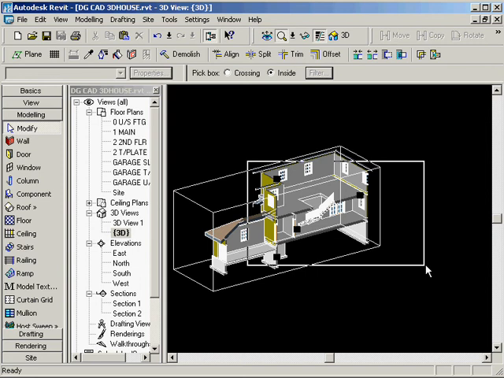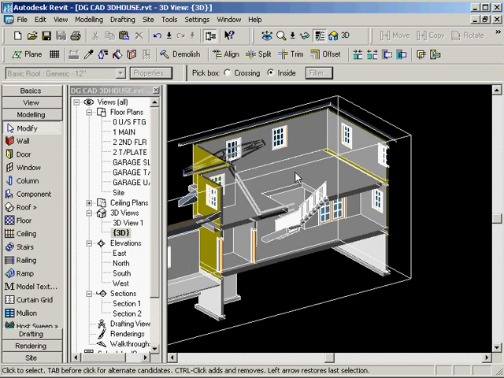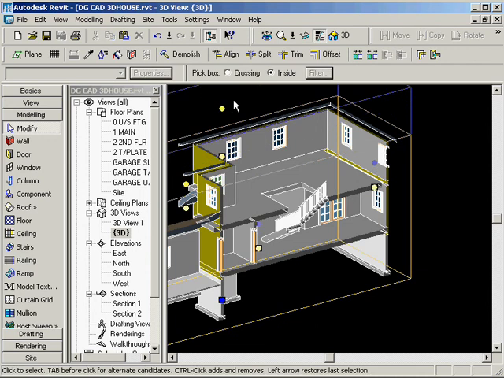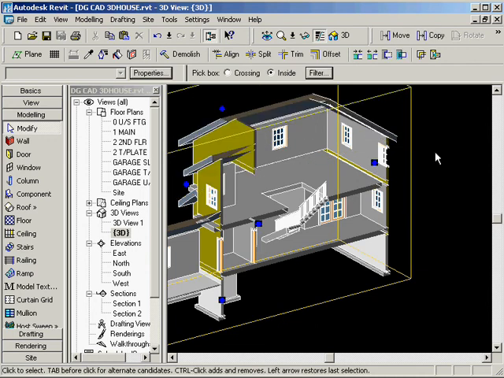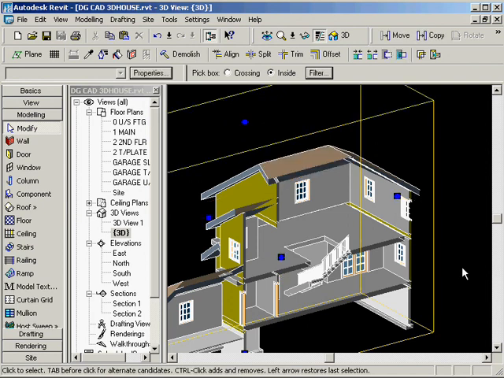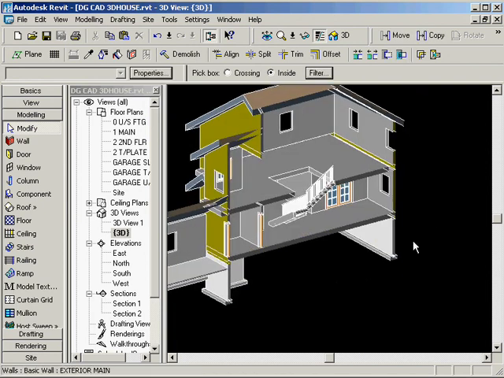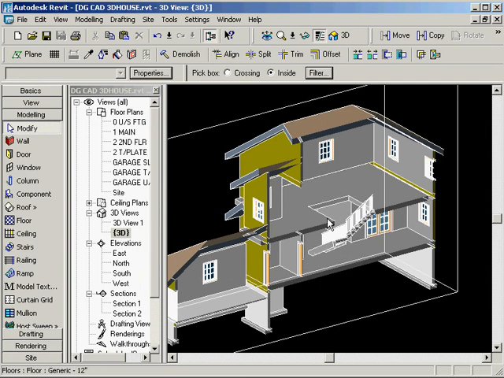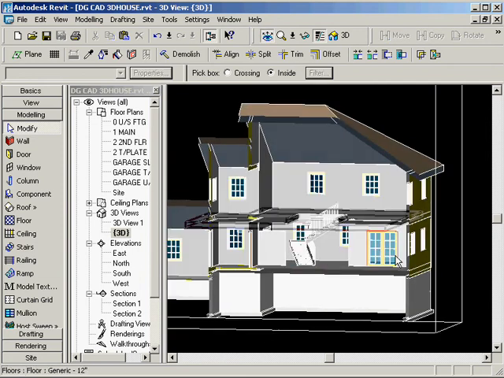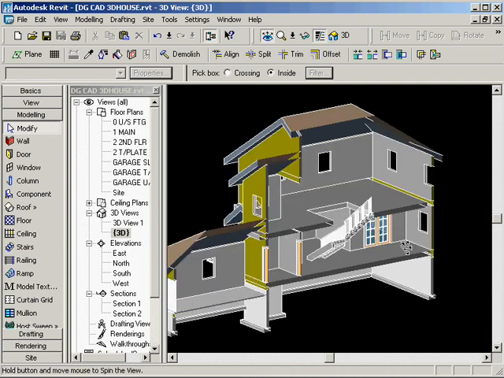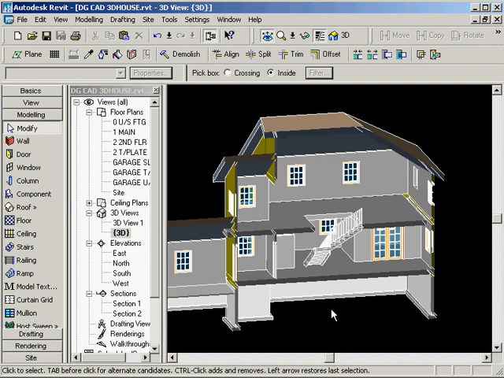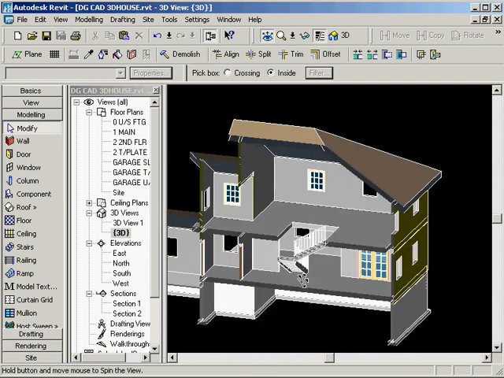Okay, now we're starting to see a little bit more. In fact, maybe we want that to go right up to the top, so we can grab that, pull that up. We want to see more. Section through half of the house like that. Using my shift and mouse button, we can see there's the floor we made, there's the French doors that we just put in, there's the door that's going to be going out to our garage where we need a little bit of a step there.